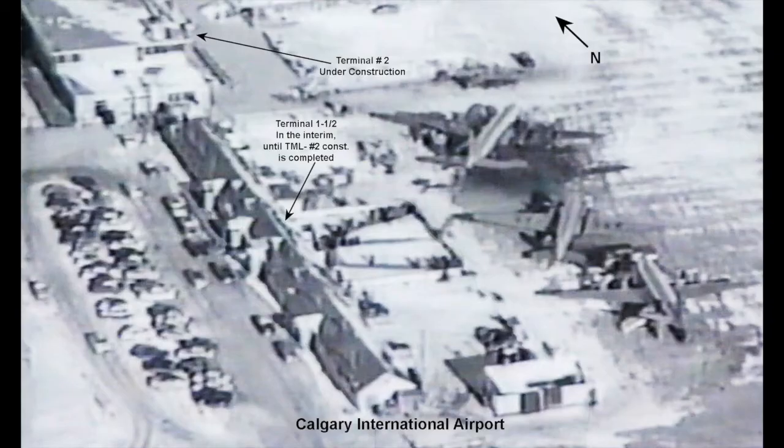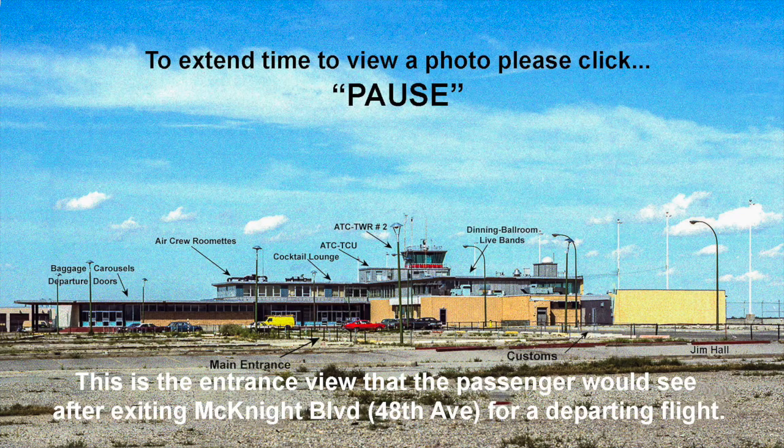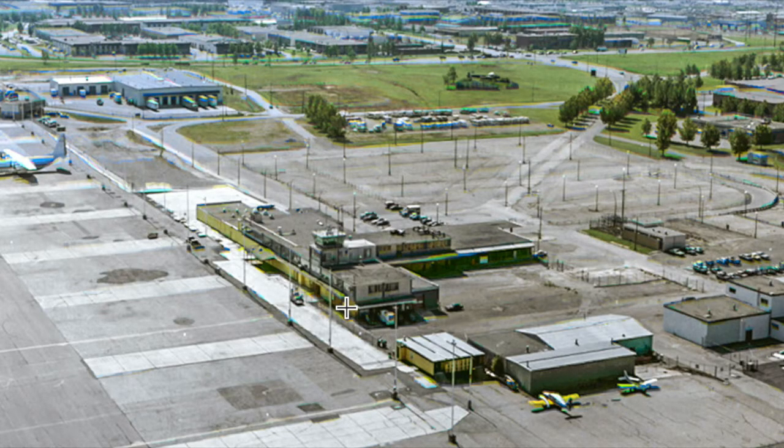Plans were made to build a larger terminal building on the southwest side of the airport. As this was a major development that would take time, an interim terminal building was required. A dilapidated structure on the southwest side was available and put to use during the construction of the new terminal building, visible at the top of this photo. Now with the building completed, terminal building number two was put into service in 1956, and the temporary terminal building was removed.